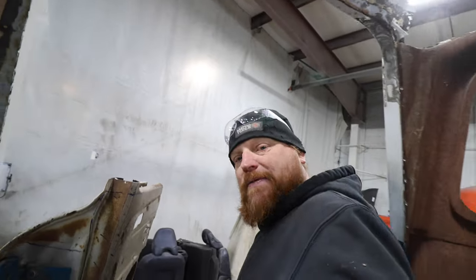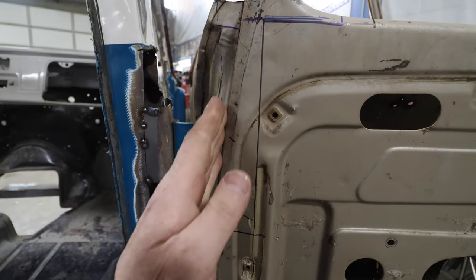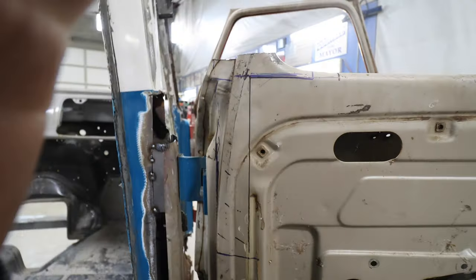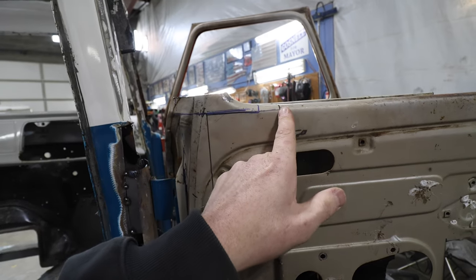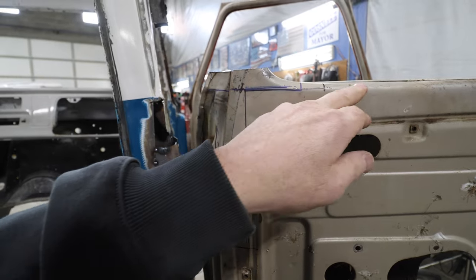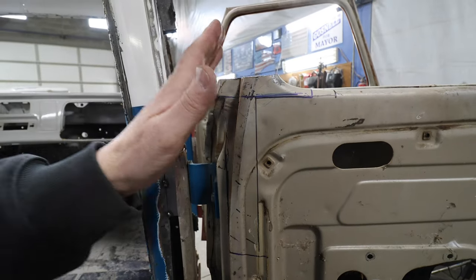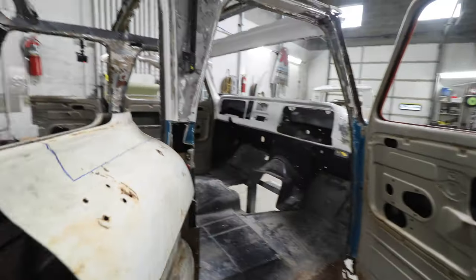I'm trying to figure out how to get these rear doors sorted. From here the door starts to roll back, which is kind of a bummer, and then from about here it starts to roll forward. So we've got to cut this chunk of the door out and get it to go straight up, because originally these rolled back and now we want them to go straight up and down.